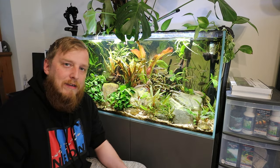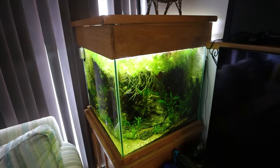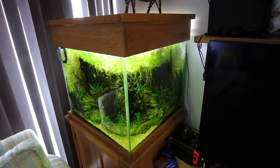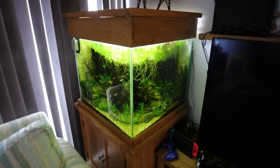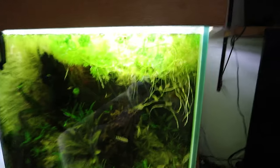Let's go show you the livebearer tank and what's happened to that one. Right, now let's show you the problem tank. At first glance, everything looks okay. The problem comes when the water level's dropped a little bit.